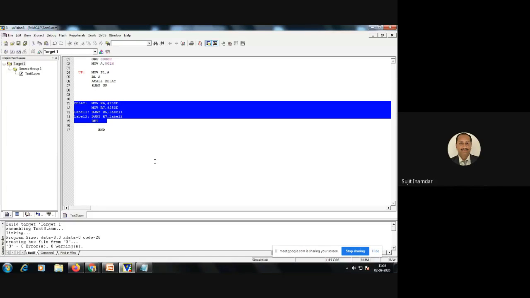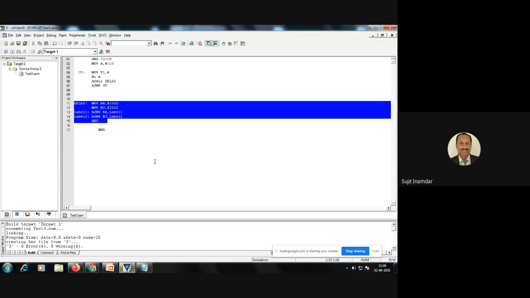So give the heading: write a program to insert... I hope all are with pen and paper. Don't run right now. Write a program to generate or create a delay of 1 millisecond. 1 millisecond. तर त्याच्यासाठी प्रोग्राम कसा असेल?